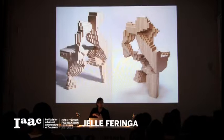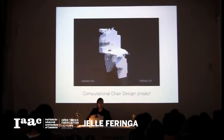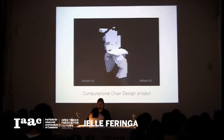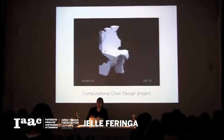So evolutionary computing is also a method that allows you to condense the latent knowledge of simulation into a model, right? So we start with a random population of chairs located in, let's say, a design domain. And for each generation, there's a buildup of evolutionary pressure, right? Each chair has to be an improvement of the previous generation, otherwise it's not propagated to the next generation, right? So evolutionary pressure is being built up, if you will.